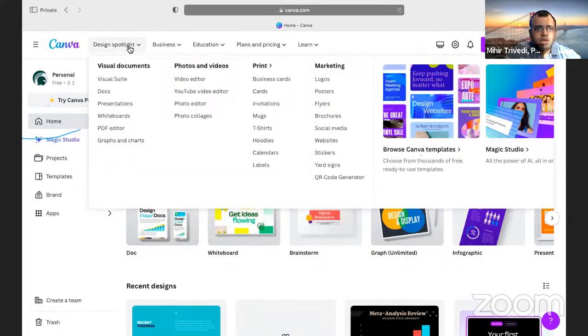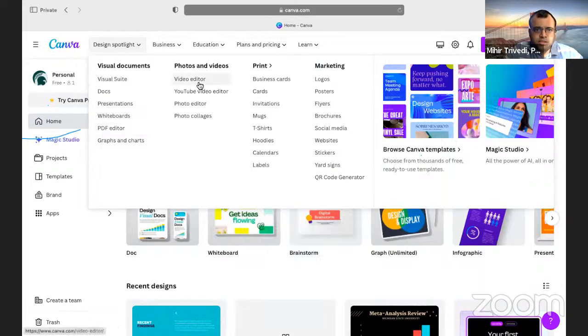I'm going to click on Design Spotlight here on the tab on the left side, and here it says Graph and Charts. As you can see, Canva offers a lot of other modes for visual suites to create presentations, whiteboards, PDF creators.